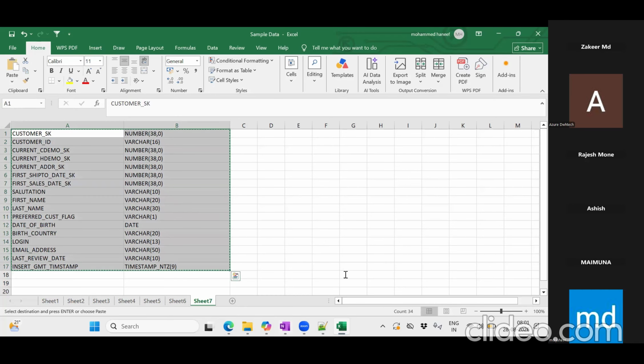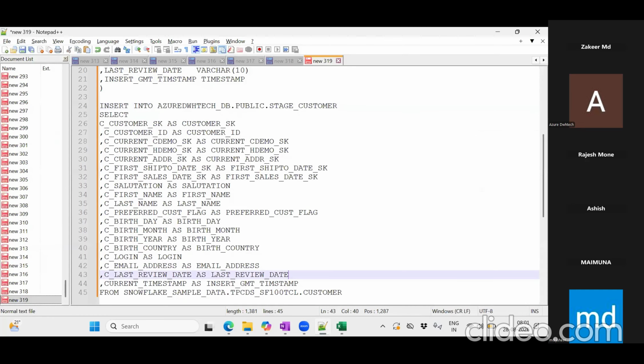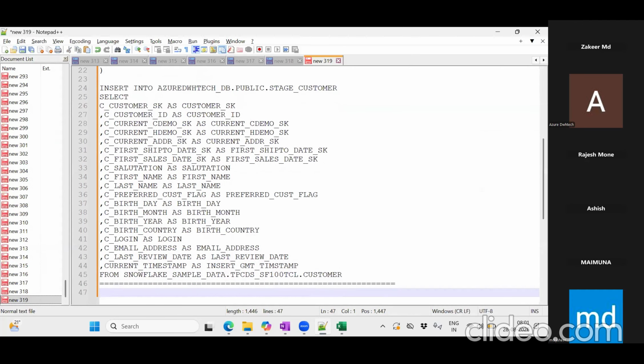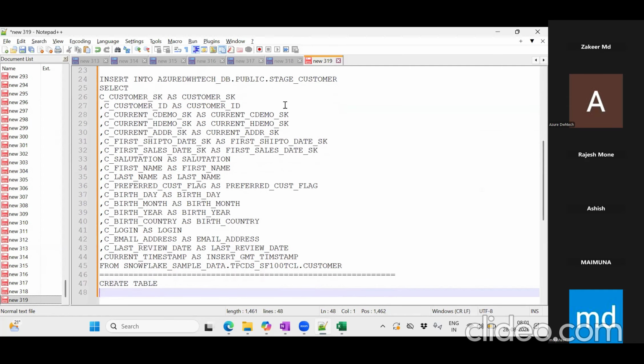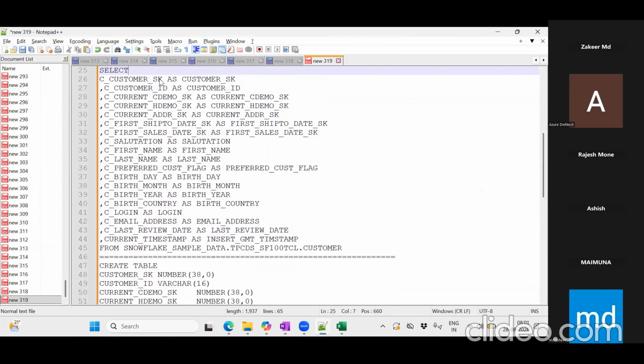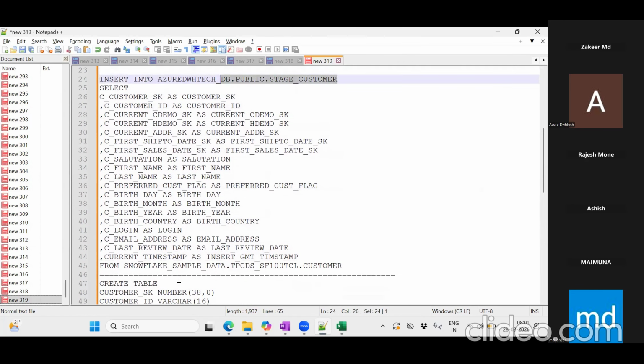Let me go to the notepad. The second step where I am going to create is create table name. I'll give it later. First, let me copy this, and here I'll take the same table name and then modify it.